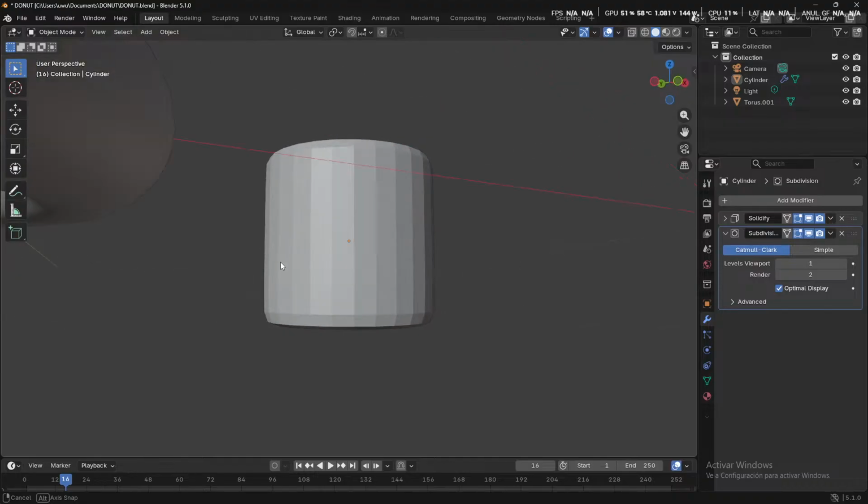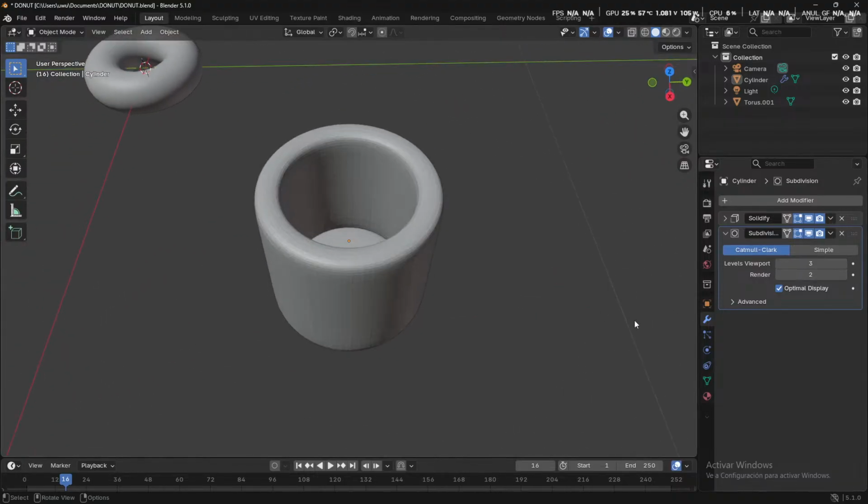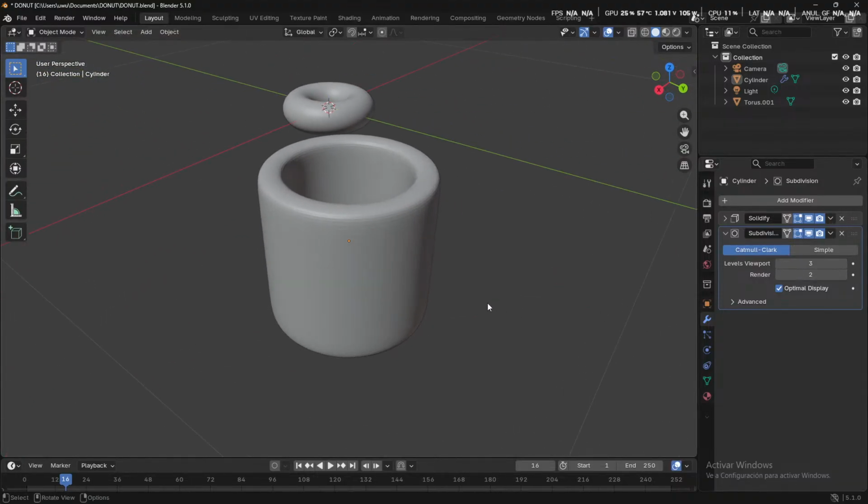This is the way to work in 3D. This is the best way to do it because if a client wants you to change something, keeping a flexible workflow is definitely a good place to be. Okay, so we have created the start of a coffee mug, and we have also created a donut.